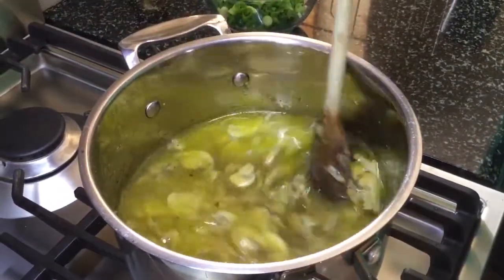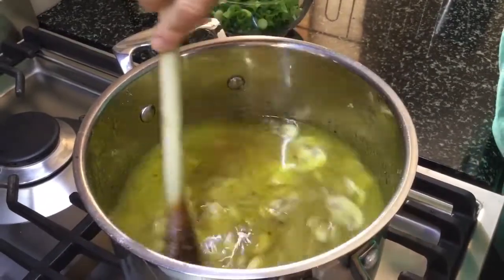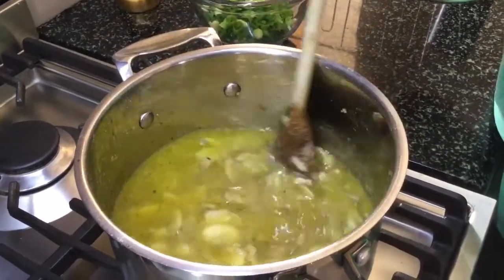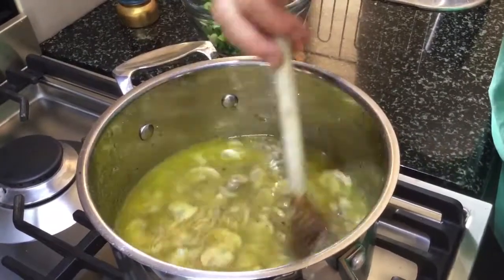So what we're going to do is leave this on the stove. We've still got it on quite a high temperature. We're going to bring it to the boil and we're going to reduce this by half. And then we'll add in the other stuff. Okay. So we'll come back when this isn't so soupy.